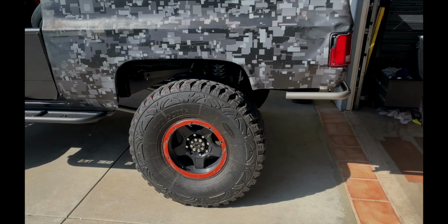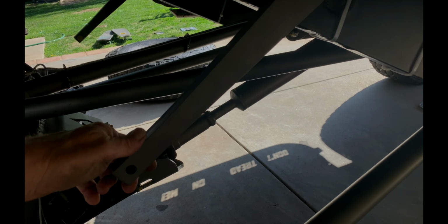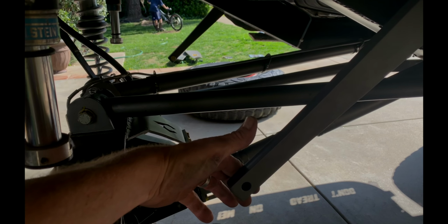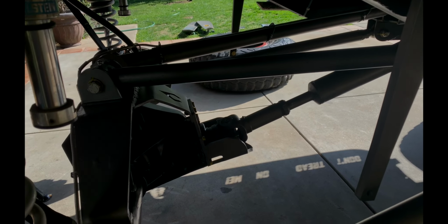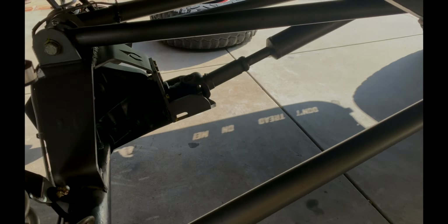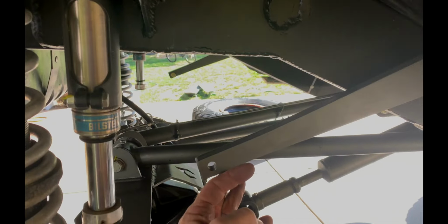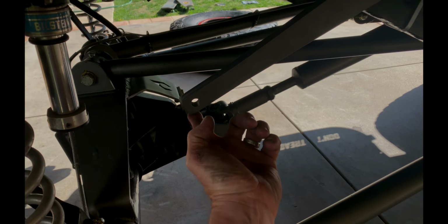So what I'm trying to avoid is, I do not want, under any circumstance, this sway bar to invert. Meaning that if I go to full extension and it happens to reach its limit, there is a chance during compression or up travel that it will invert and bad things happen. So basically, I just want to make sure that I've got enough upward travel available right here for it to swing, but I do not have too much that it will invert. So let's take a couple of measurements. We'll have a rough idea of where we're sitting.